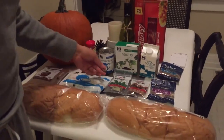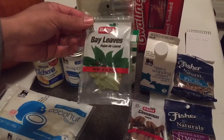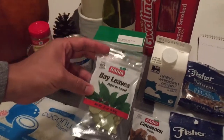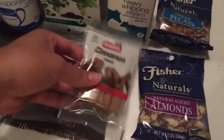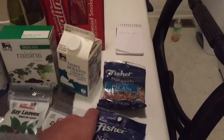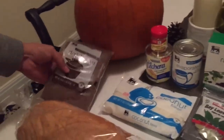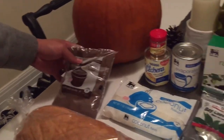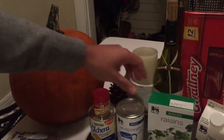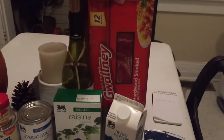And then, of course, some seasonings. We have bay leaves, which is hoja de laureles in Spanish, but you can find them in Spanish stores, or you can go to Walmart or other places, you'll find this Spanish product. Then cinnamon sticks, and then of course we have some pecans and almonds. We got some coconut flakes and some brown sugar, and also a little pumpkin pie spice, some raisins, and then we're gonna cook some bacon.